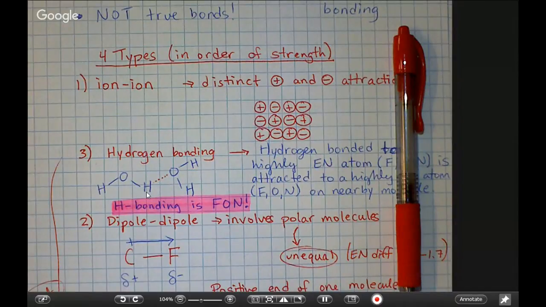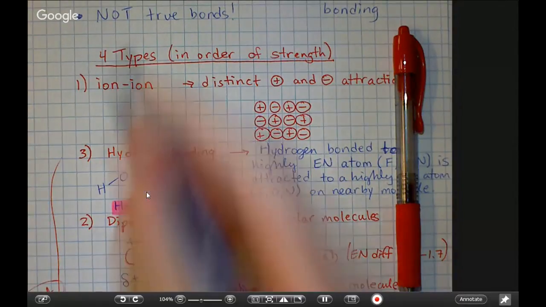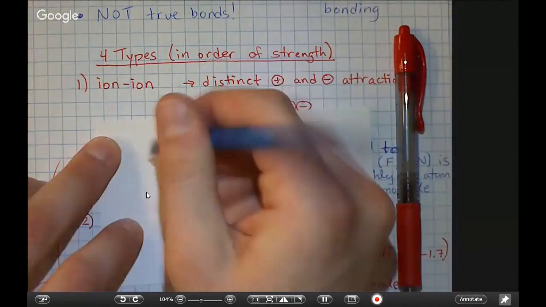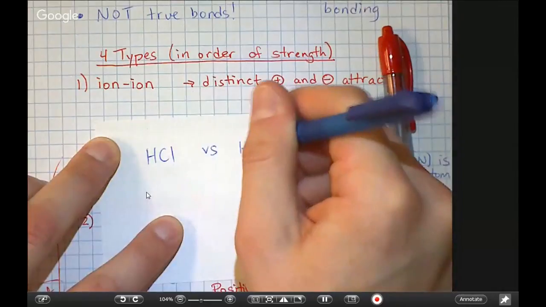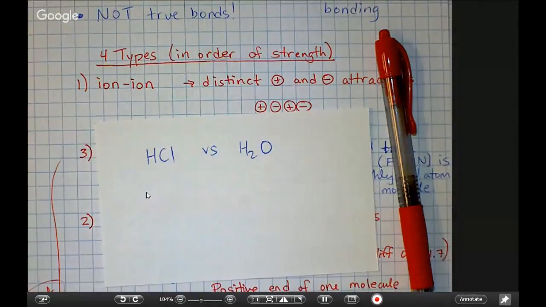Good career. So hydrogen bonding is fun. Just keep that in mind. So if you're asked a question like, how come, if we compare HCl versus water, how come water has a higher boiling point, or how come water behaves a certain way compared to HCl? And we would say, because what? Electronegativity. What about it? And the hydrogen bonds. It has an O, so it's higher. Okay, so O is higher than chlorine.